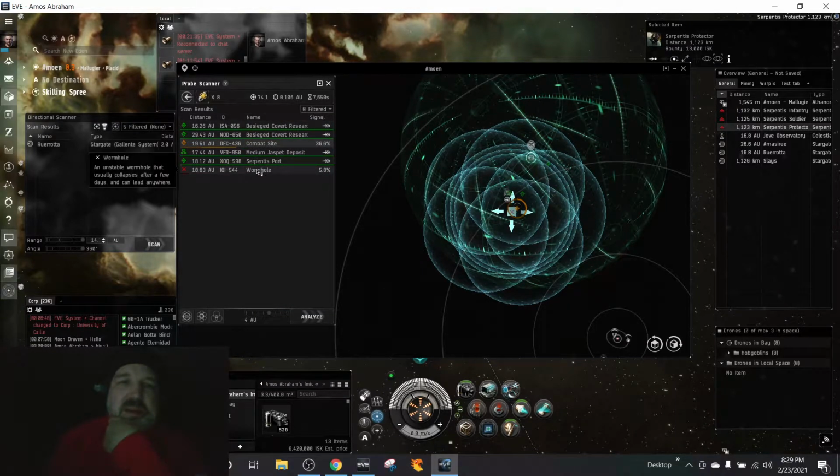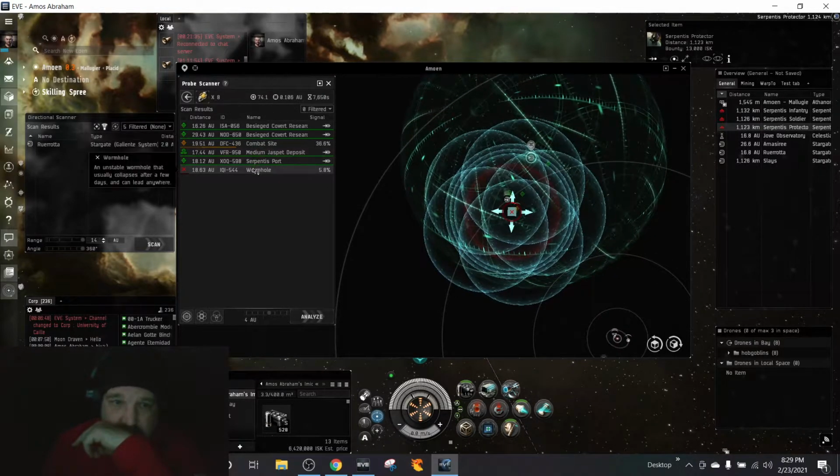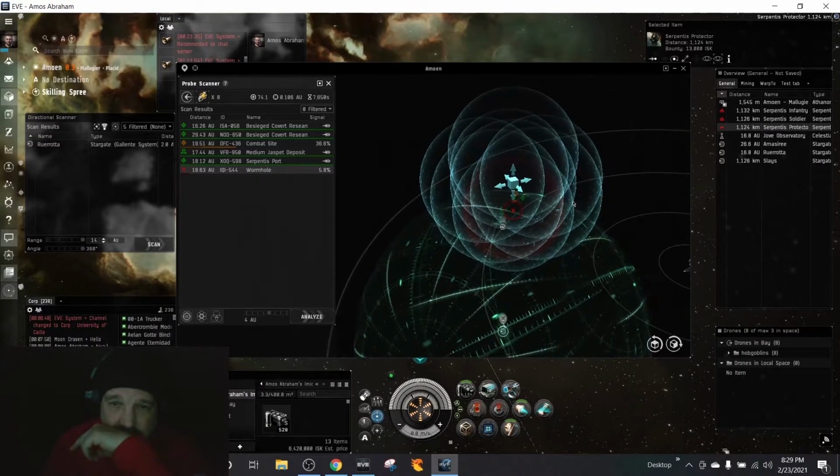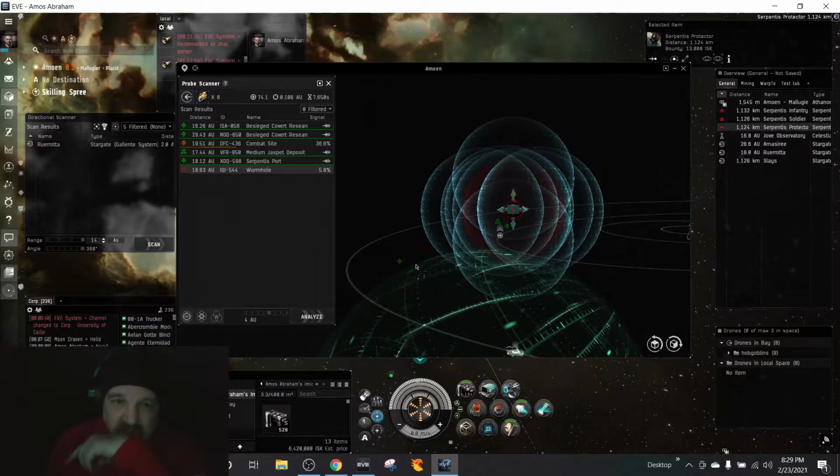Combat site, so I don't really need that. Alrighty, so the thing I was thinking about with the Astero or the Stratios, I could maybe do some combat sites, but I just don't have any skills for anything like that.